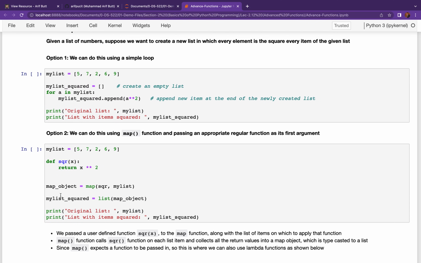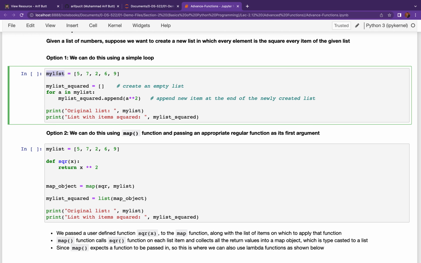Okay. So in this example, we have a list of numbers, and suppose we want to create a new list in which every element is the square of this. That is, I want to generate a list having 25 and 49 and 4 and 36 and so on. So one way of doing it: I have created an empty list and then I have entered into a loop. This probably we have done before as well.